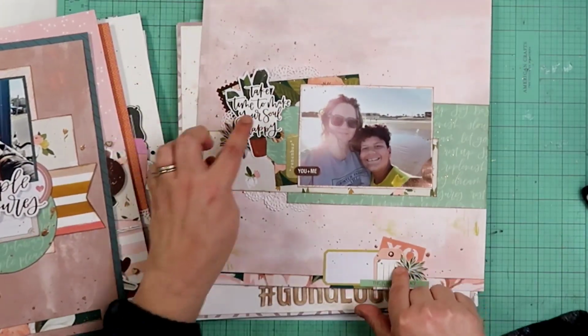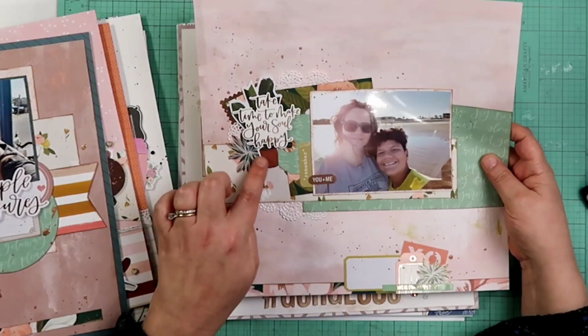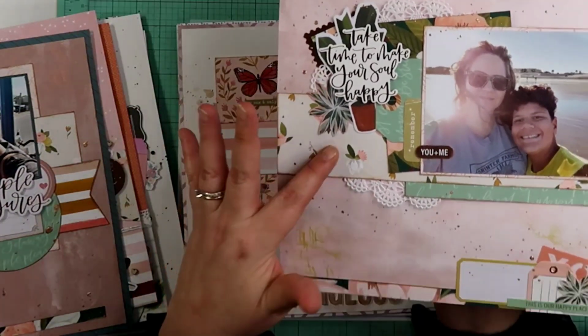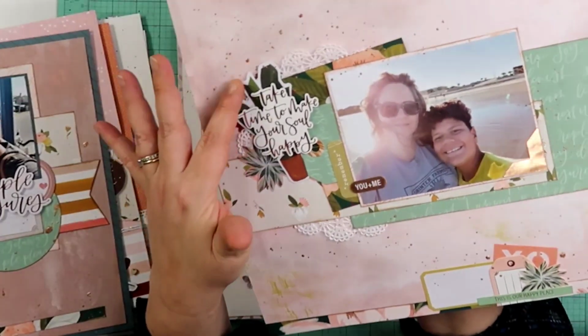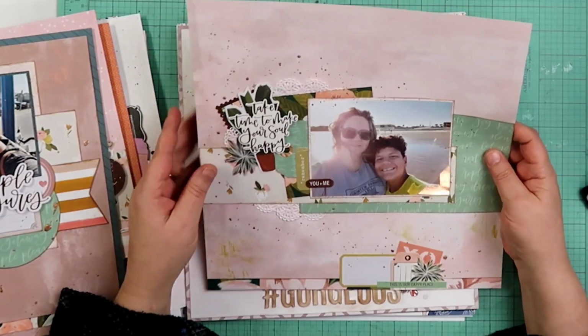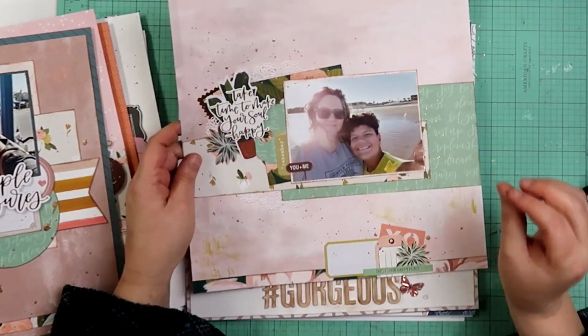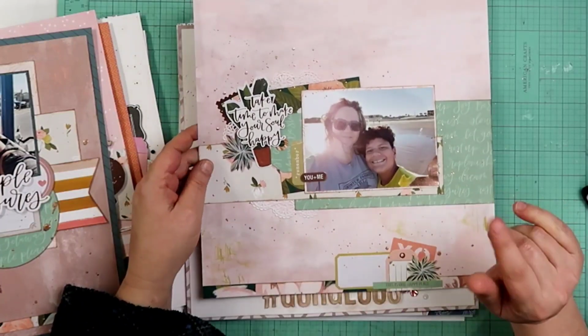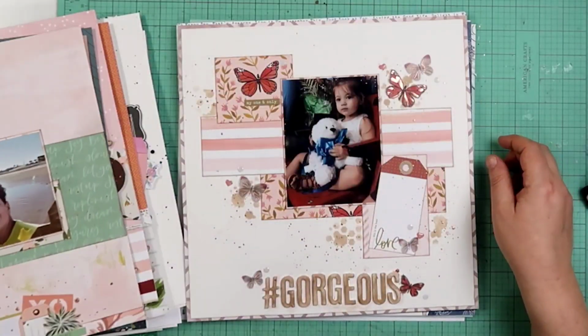This one I like as well, and I really love these clusters too. And I can't believe I got a whole potted plant on here. Usually with these potted plants, what I'll do is I'll cut the pot off and just use the foliage part of them. But yeah, this one turned out good. I have a naked tag and it doesn't bother me. Oh, look, I have 2 naked tags. And here I got some more of that dimensional metallic paint splatters.